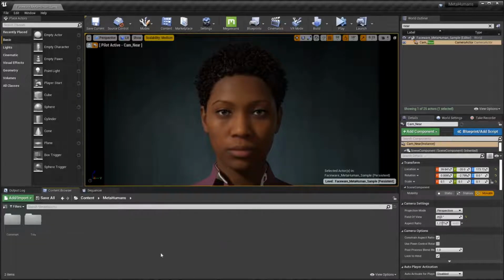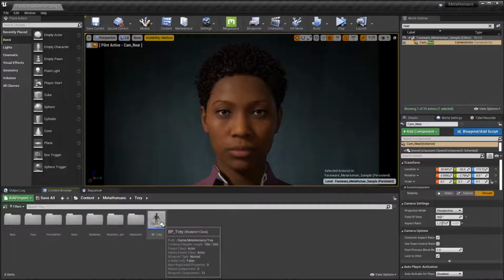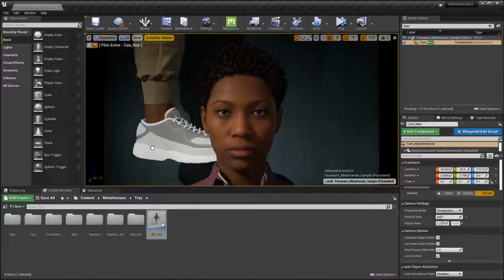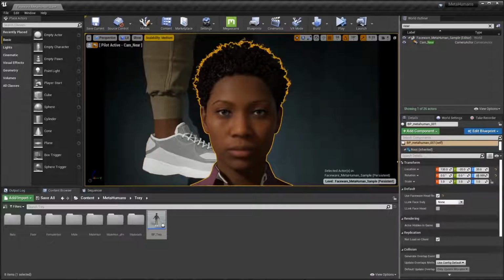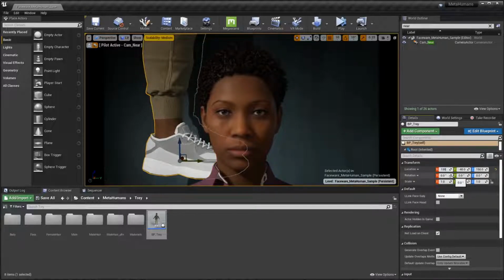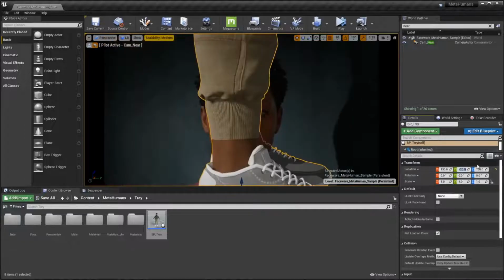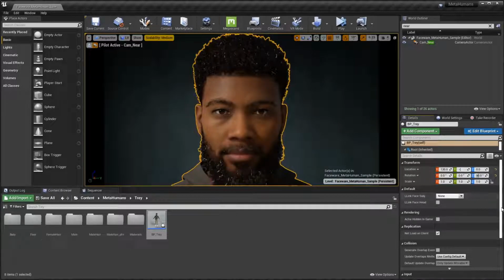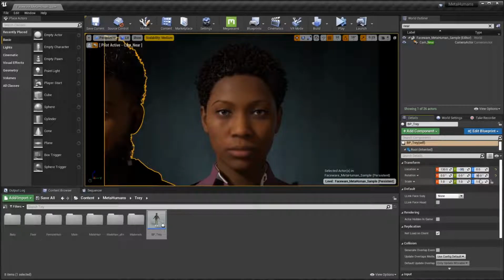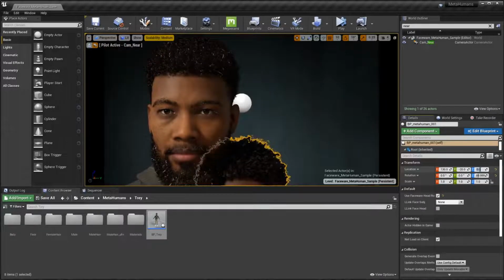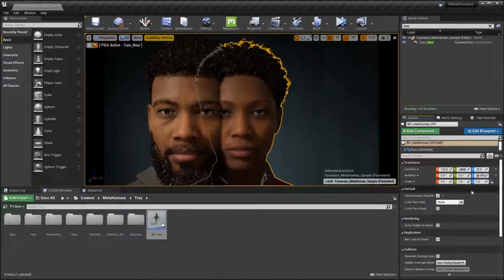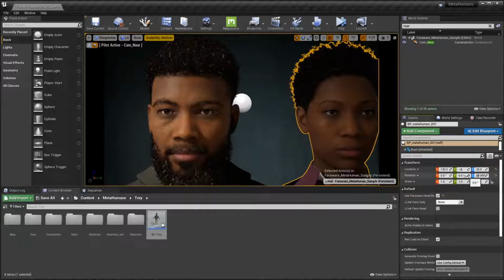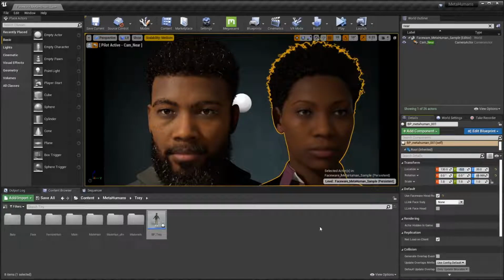So I'm going to go to MetaHumans. I'm going to grab Trey here, and BP Trey is the one we want to drag into the scene. We're going to keep both of them just for now. Really handy to see what her details are here for the transform. So 130, negative 20, and 20. I'm going to say 0 because he's a lot taller than she is. Giving him a 90 degree rotation. Actually, I'm going to do minus 30 on him, and maybe a 0. Nope. We got to do a 20 on that one. Sorry, it's this one. 0 on her. Or maybe a minus 5. That way they're both in the scene. You can kind of see what's going on.